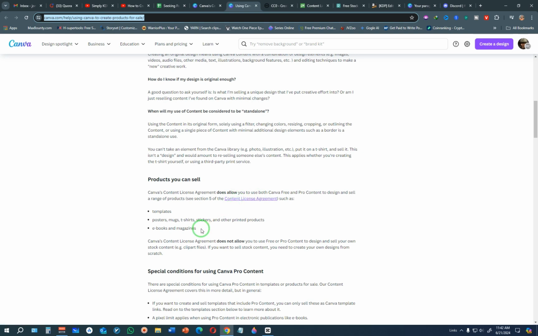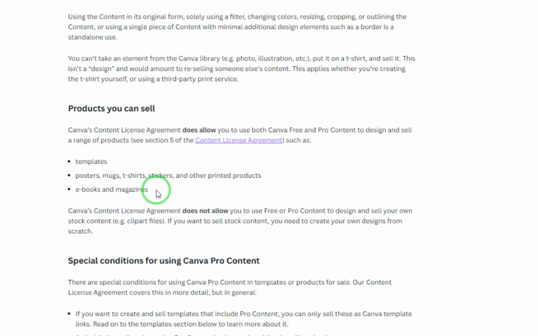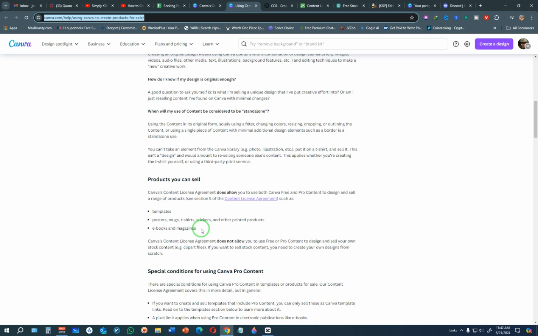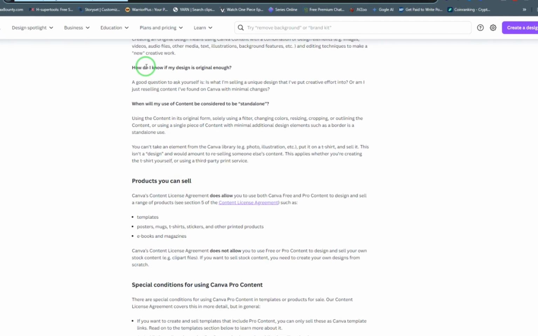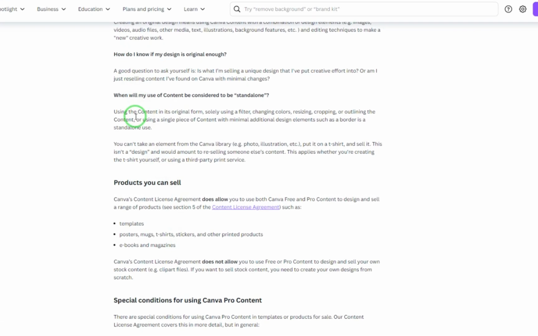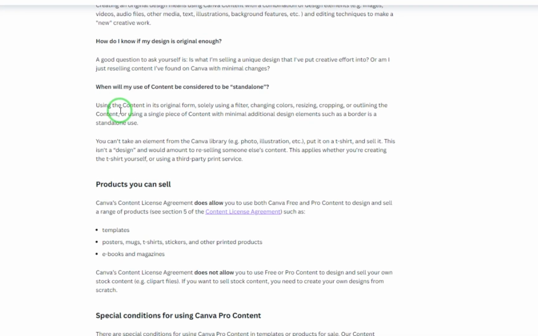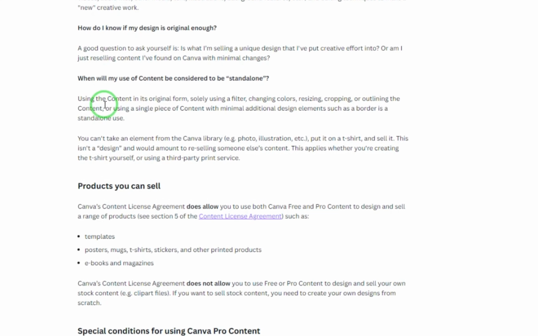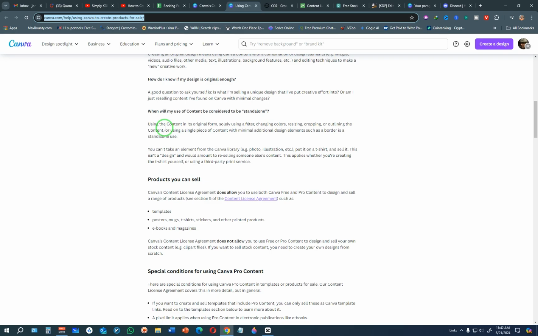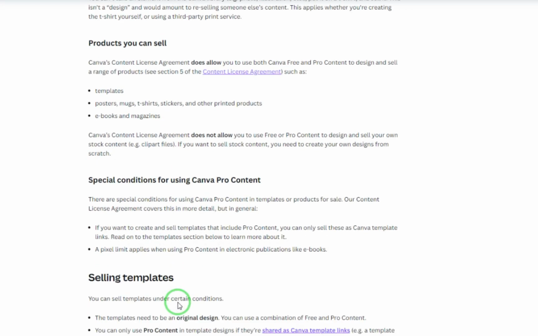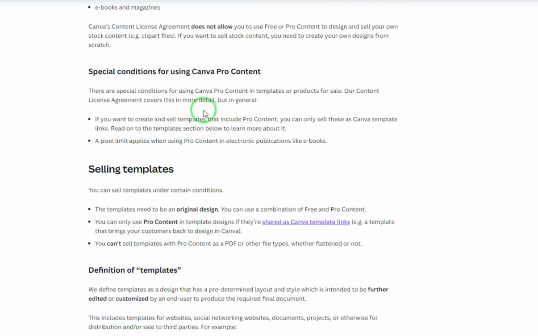So you can see Canva does allow you to actually use the elements. All you have to do is design something unique. Just design something which is unique and is not something that Canva can claim as their own template. You have to design it yourself. So let's say for example, the templates I give you are a unique design, and all you have to do is make your own edits and the likes, and it becomes unique and exclusive to you. Okay, that's how it works. Now you can see there are other things. Of course, the links will be down in the description.